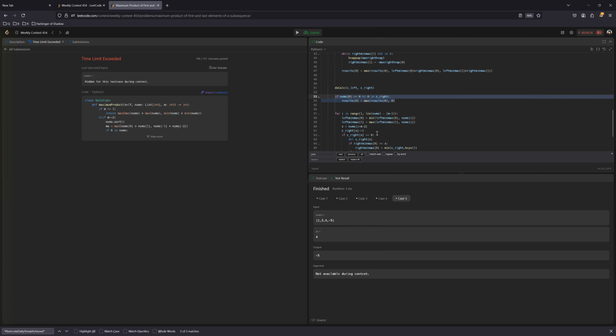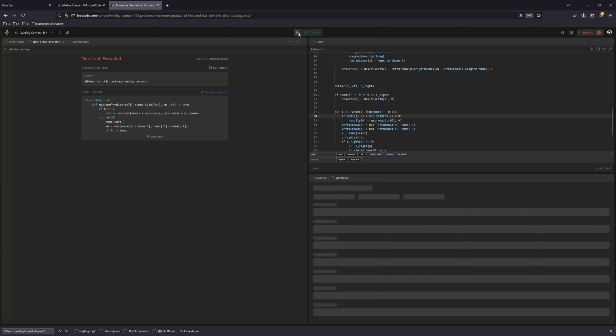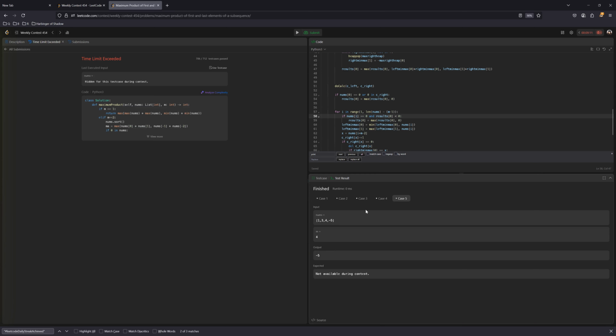And then we can also do that here. If nums of I equals 0, and results of 0 are less than 0, then yeah. I don't think this is going to make a difference, but maybe if it was close. I don't think it's going to be close.